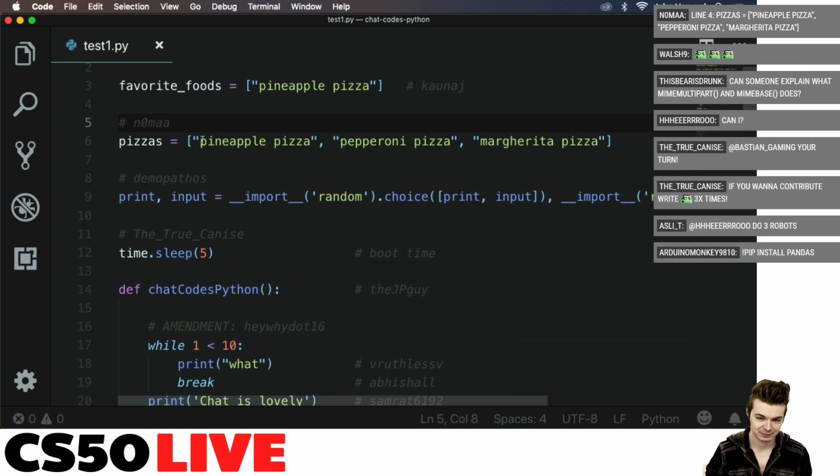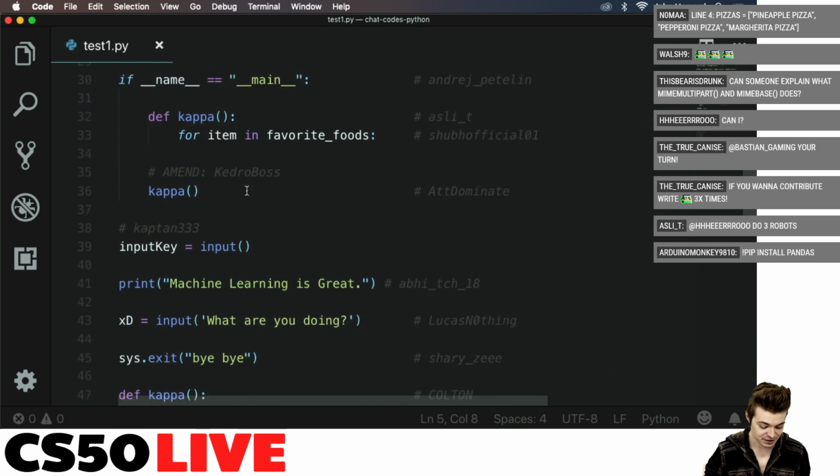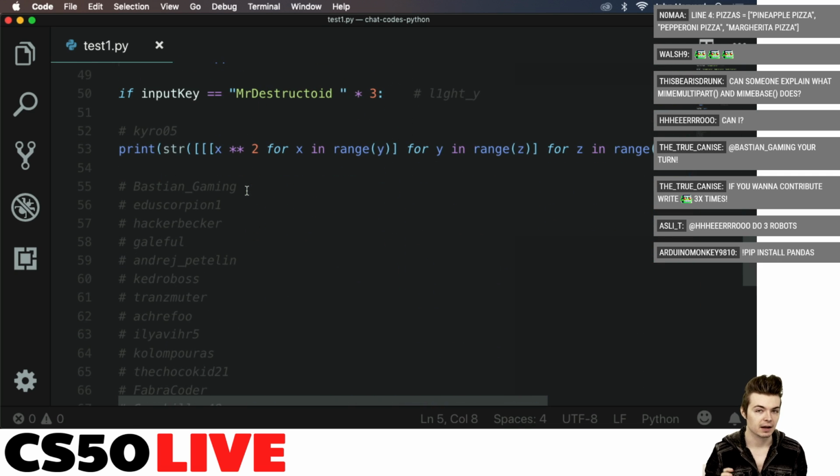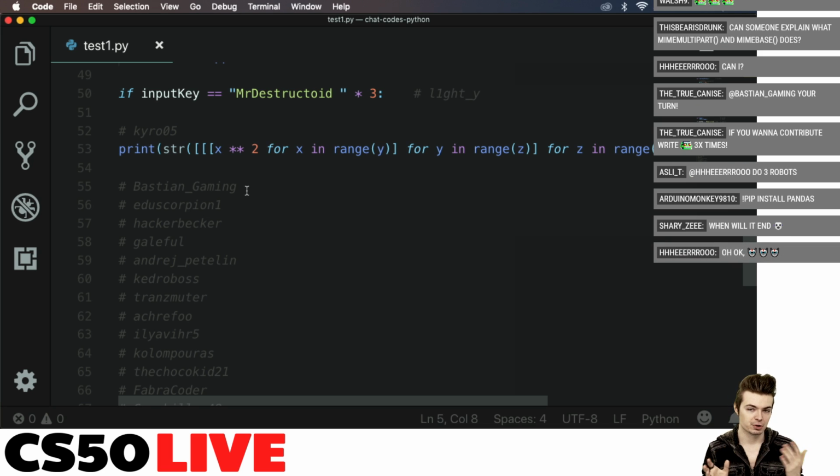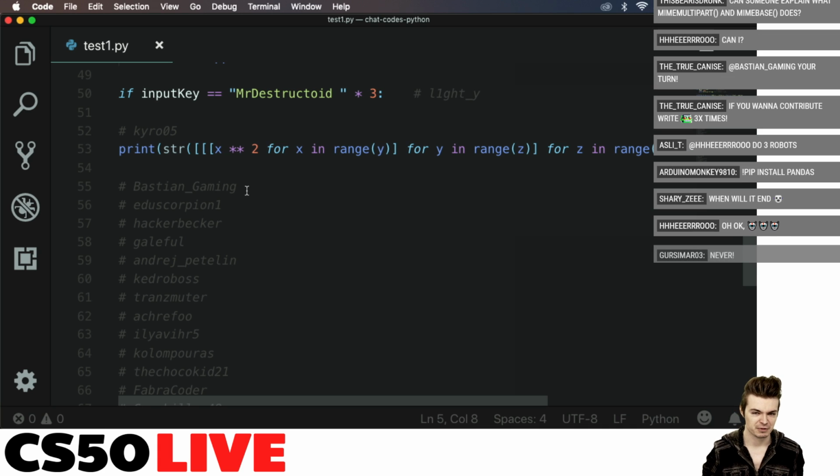So this is great. Pip install pandas, Arduino monkey. I guess we could do something like that. Well, we'll keep it vanilla, and maybe for the next stream, we'll get into installing libraries. We'll evolve it to the next step. We'll say that Twitch can install libraries, and we'll do it in a virtual environment so we don't install things globally. But it'll be very interesting. OK, fantastic. Thanks so much to Noma.